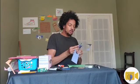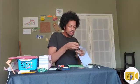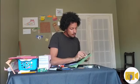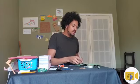So I'm going to cut up my blue pupil now. I'm going to cut it a little bit on the outside of the circle, just so I get a little bigger one. There we go. Make sure you're careful of your fingers when using scissors. They are sharp. Even if they're safety scissors, you still want to practice good habits and being careful.